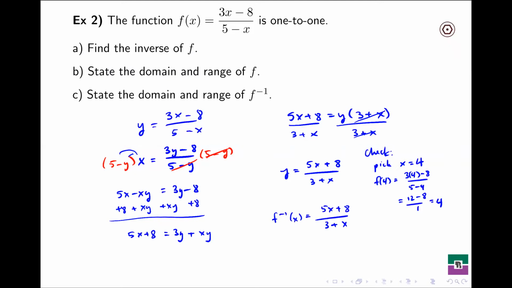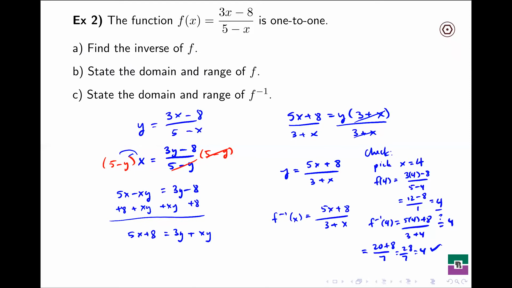Well, let's make sure this inverse function reverses that correspondence, and that if I put 4 in, it gives me back the original x value that I put in. So now let's put this value into the inverse function: (5 times 4 plus 8) divided by (3 plus 4). Is that equal to the original value I had picked, x, which is 4? Let's just test. 5 times 4 is 20. 3 plus 4 is 7. 28 divided by 7 is 4. Okay, great. This inverse function is doing its job in that it's reversing the correspondence.